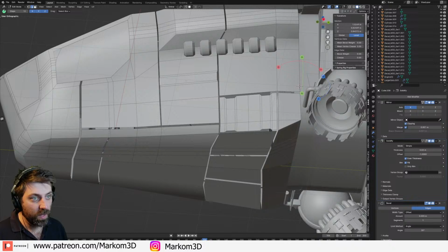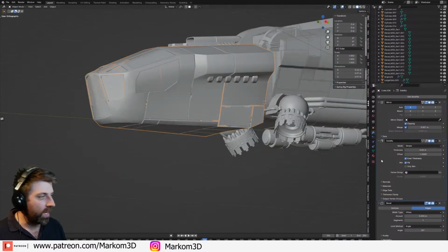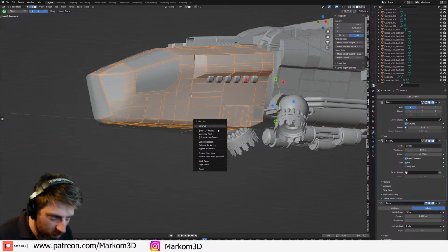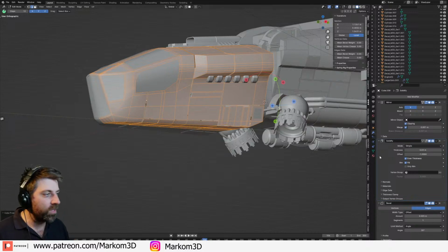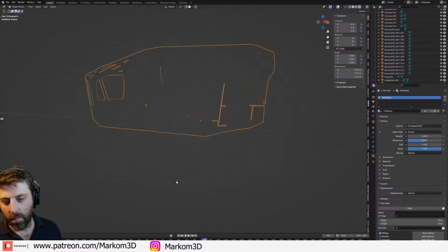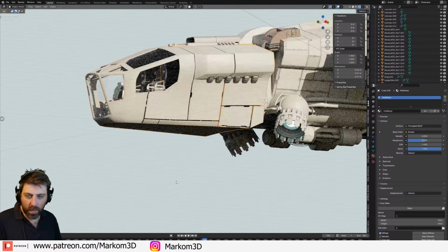GG. GG. And then let me quickly select all, UV, cubic projection. And then we'll make sure that we've got the whole setup material on there. But obviously we'll come down and make it.